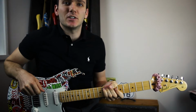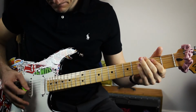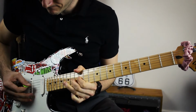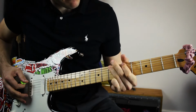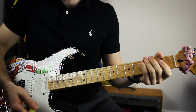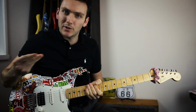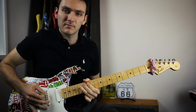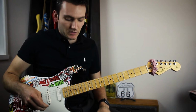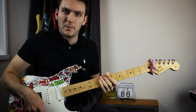Today we're going to check out this bitchin' lick in the key of E, and it goes like this. Alright, so the lick starts in the E minor pentatonic box that everybody knows and loves, this one. That one, so the first little run up the scale, I use economy picking here in some parts.